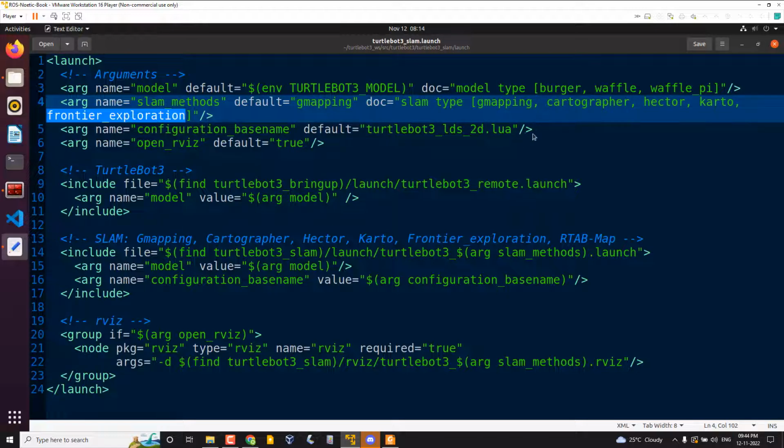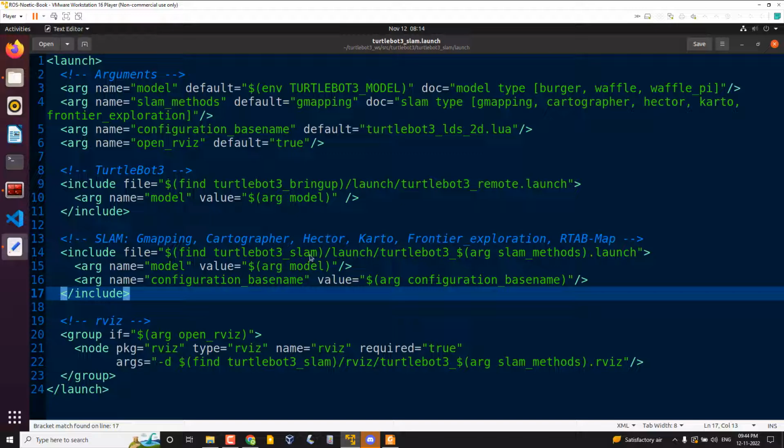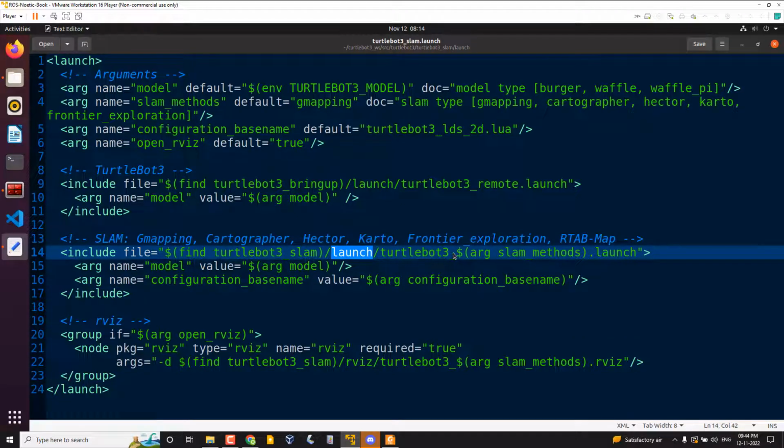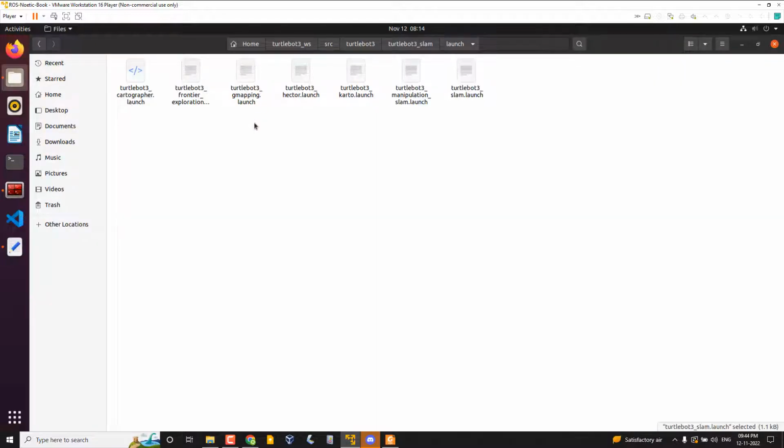Whenever we set the slam methods argument, if it is gmapping, it will start the desired launch file, like turtlebot3_gmapping. So that is the launch file name. Then turtlebot3_hector, turtlebot3_karto, something like that. So make sure you have installed the cartographer.